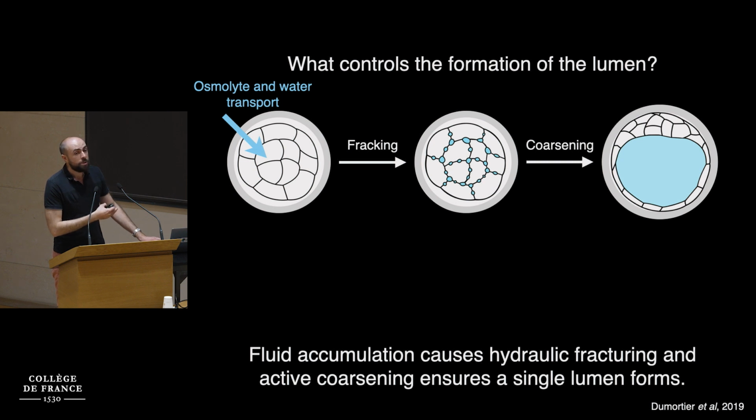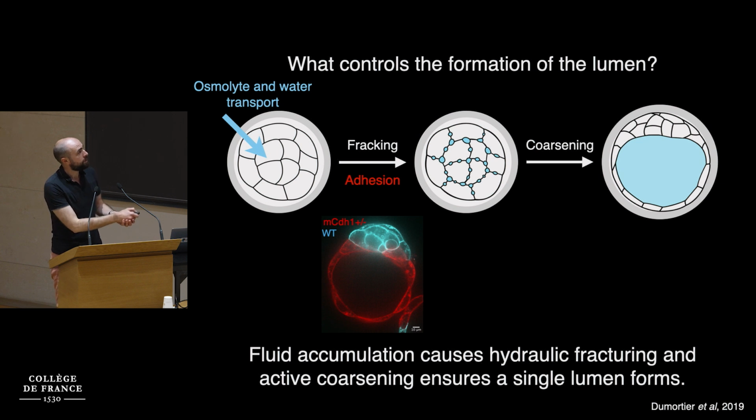We could engineer the mechanical property of the embryo, and what we could see is that if you tune adhesion and make one side of the embryo less adhesive, the fluid will follow the path of least resistance, and it will break open those contacts faster and easier, and will guide the fluid into one position, thereby positioning the first axis of symmetry of the embryo.